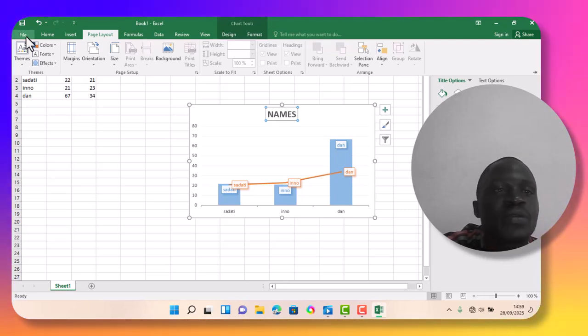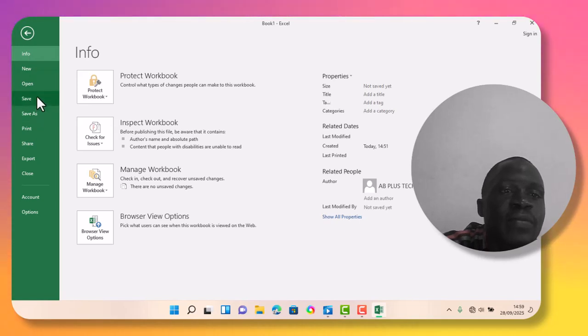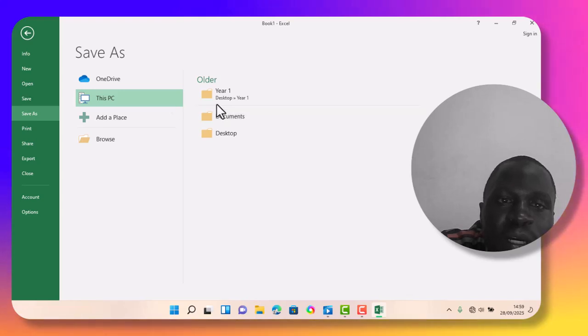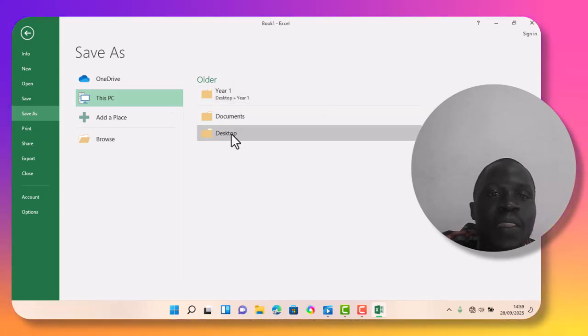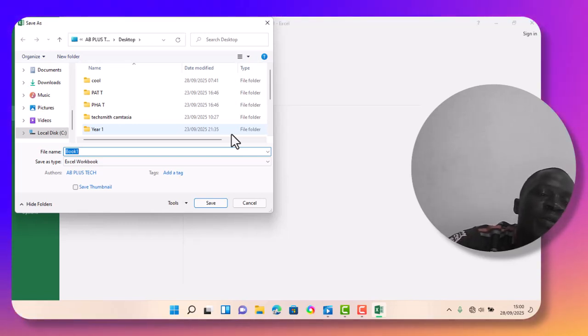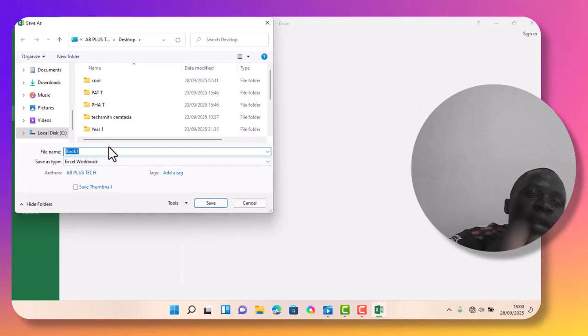From there, when you're done doing your work, you'll come back here, file, then you'll select save. After selecting save, you select where you want your work to be, where you're going to find your work. I select the desktop, then they're bringing here Book 1.